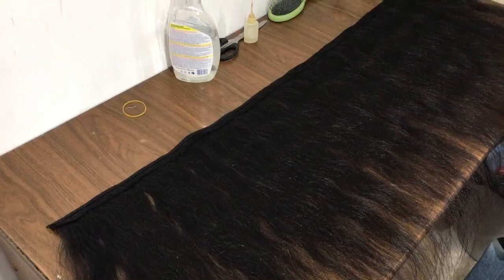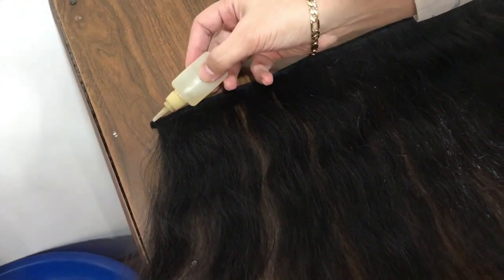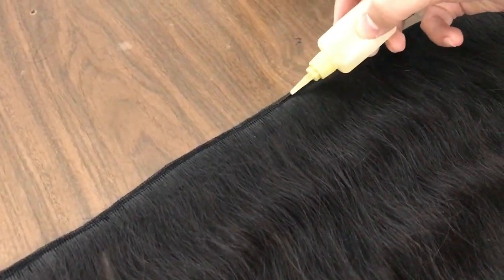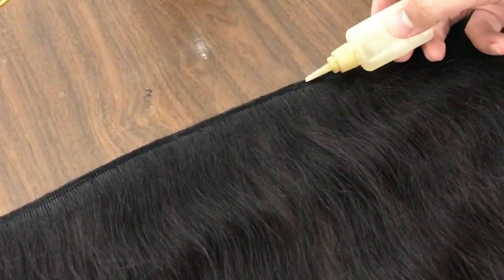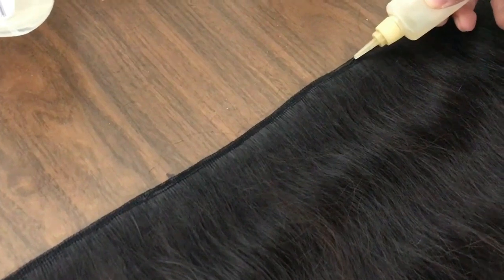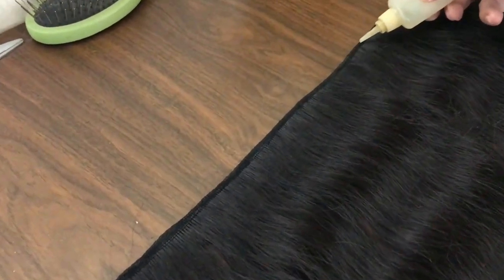So as you see in here, the hair weft is done, it's ready. And now we're trying to add another layer of glue from the other side, which is not always necessary, because when you put the glue from one side, it will anyway go through and come out from the other side. Again, as you see, we're trying to put a very, very thin layer of glue. And you don't want that glue to be spilled all over the hair. Very carefully.